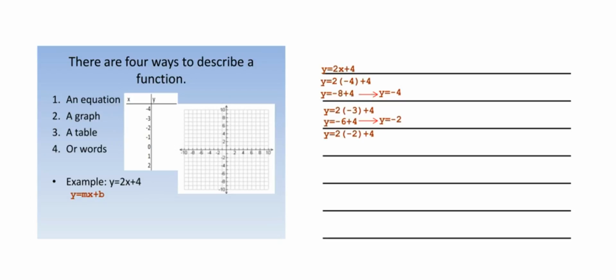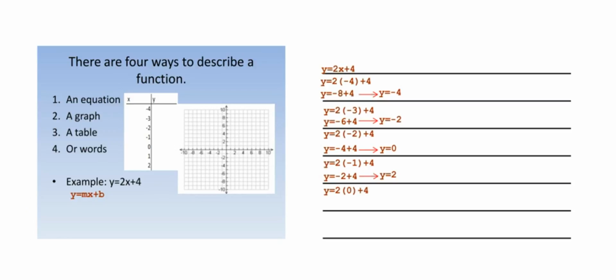Okay, so y equals 2 times negative 2, once again, in this case, the x is negative 2, plus 4. So 2 times negative 2 gives us negative 4. Negative 4 plus 4, well, very straightforward, right? 0. Y equals 2 times, in this case, when we have a negative 1 for the x value, plus 4. So 2 times negative 1 is negative 2. Negative 2 plus 4, well, that gives us positive 2 now.